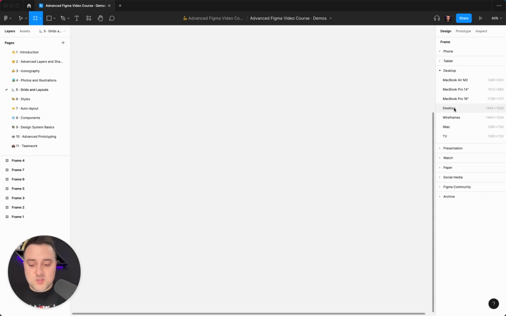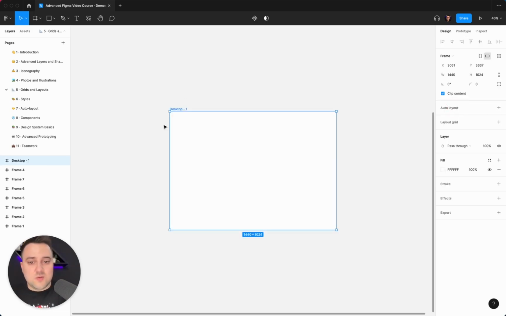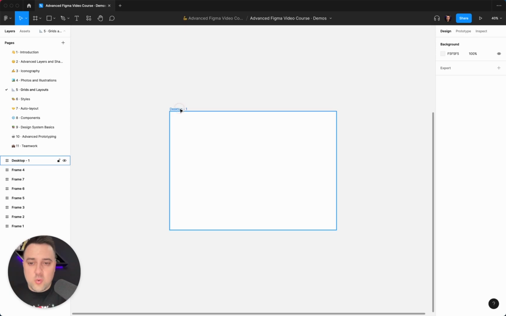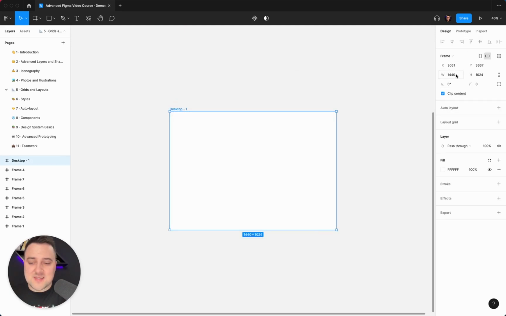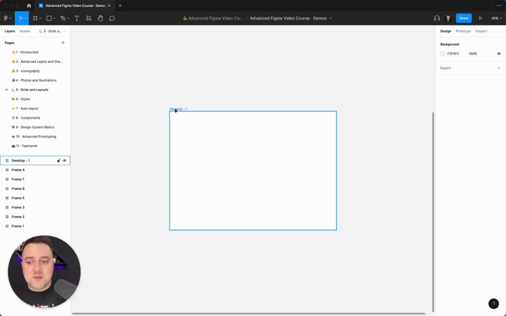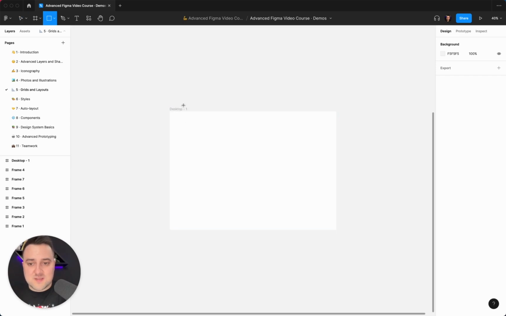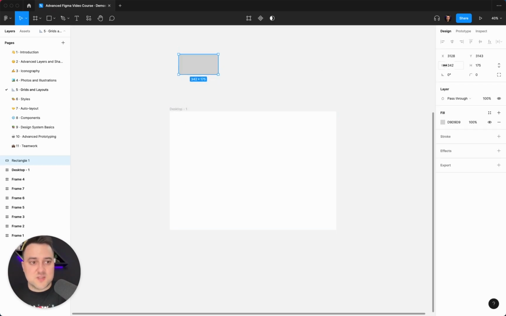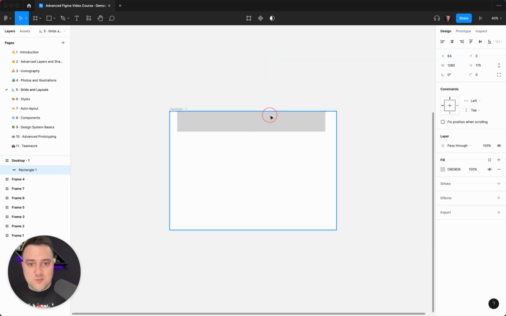So what I like to do is explore different and most popular desktop sizes, and I try to cover the smallest one of them, ensuring that whoever opens this is going to have at least a great experience, if not the best one. So when it comes to desktop, I will always work in this size, and I'll try to make my grid fit into the smallest size of desktop there is. So it would be a width of this.